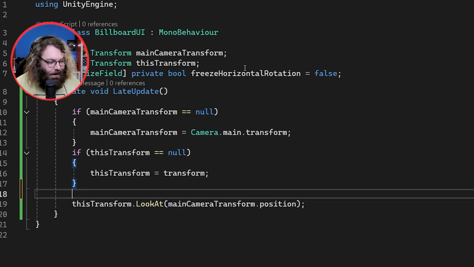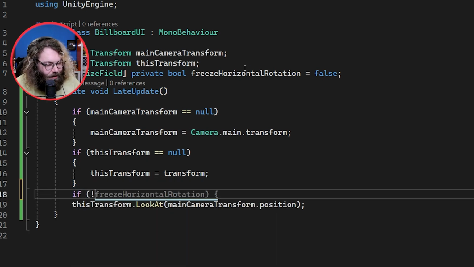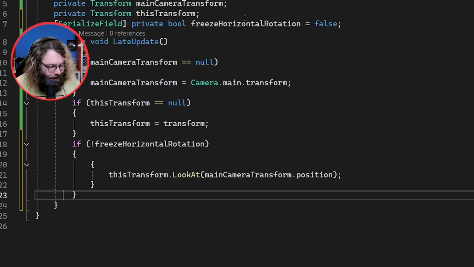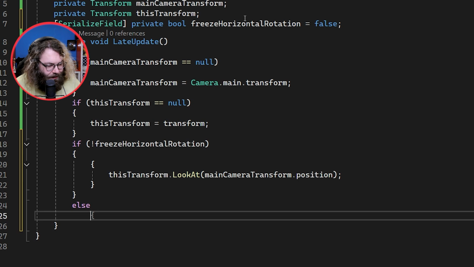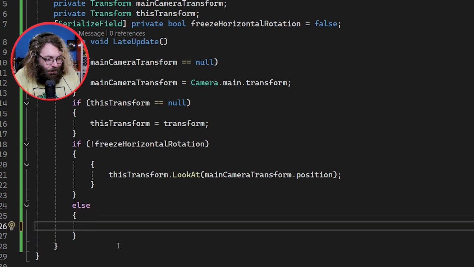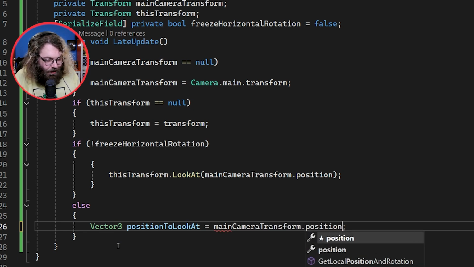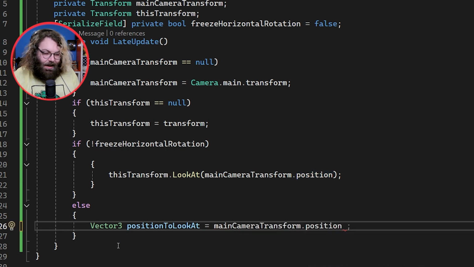And then here we'll do if not freeze horizontal rotation, this is the one we do. Just fix our bracket there. Else. So the way we're going to fix this is we're going to add in a Vector3 position to look at, which is going to be where our camera is, camera transform dot position, but we need to offset it by the position of our enemy unit.